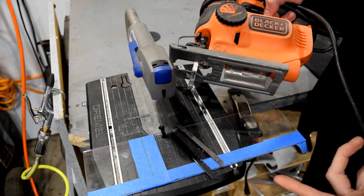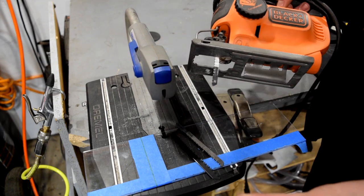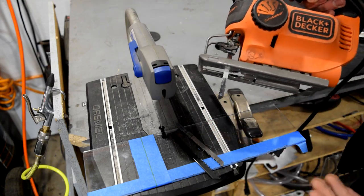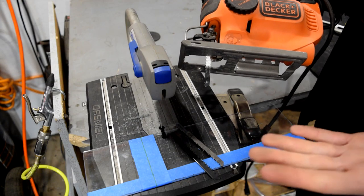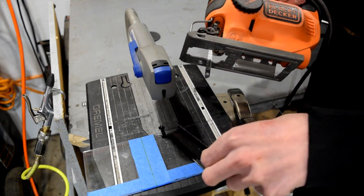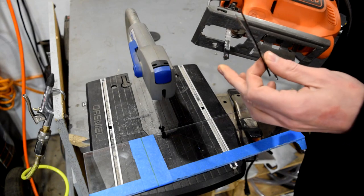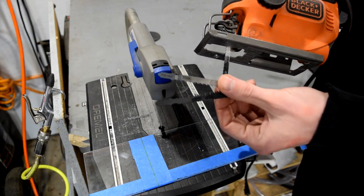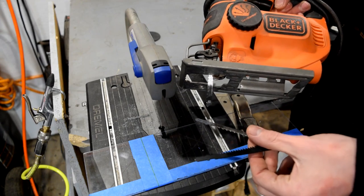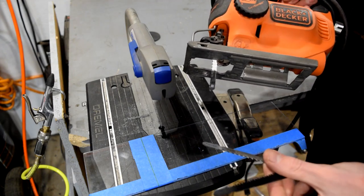Here we have a couple other options for cutting acrylic: a jigsaw and a scroll saw. Both are actually very good — you can cut both straight and curvy lines with them. So if you have an odd shape to cut out, this is probably what you want. If you go with a jigsaw, which is probably the cheaper and more versatile option, make sure you get a good blade. There are actual specific plastic blades, however even a big tooth wood blade will do you pretty well. You want to stay away from smaller teeth, as the bigger teeth help remove the plastic and keep it out of the cut. When cutting acrylic with electric saws, the biggest key is to keep the shavings out of the cut, as it'll quite often melt back together, resulting in a half-ways cut.